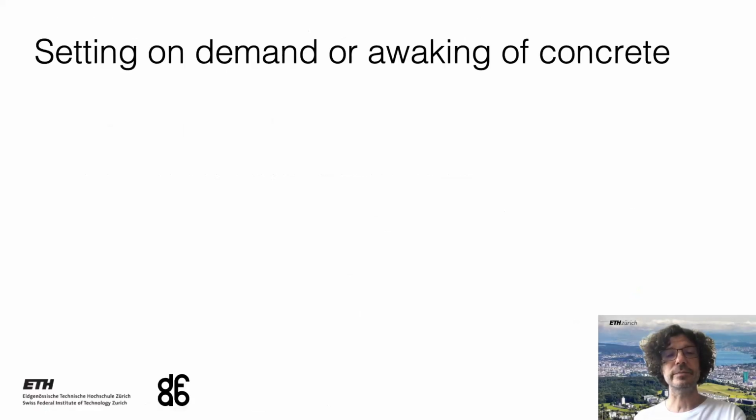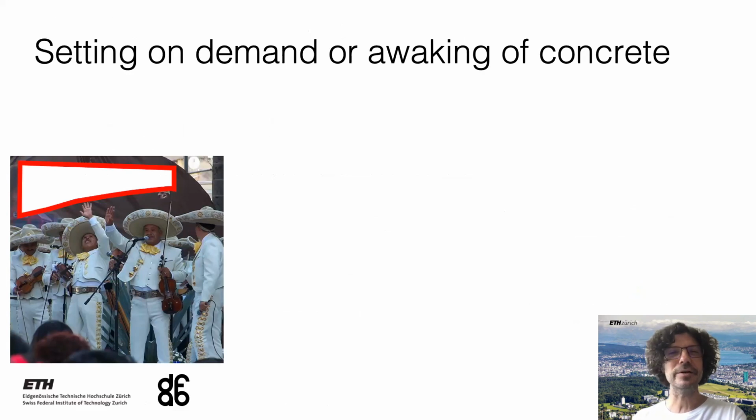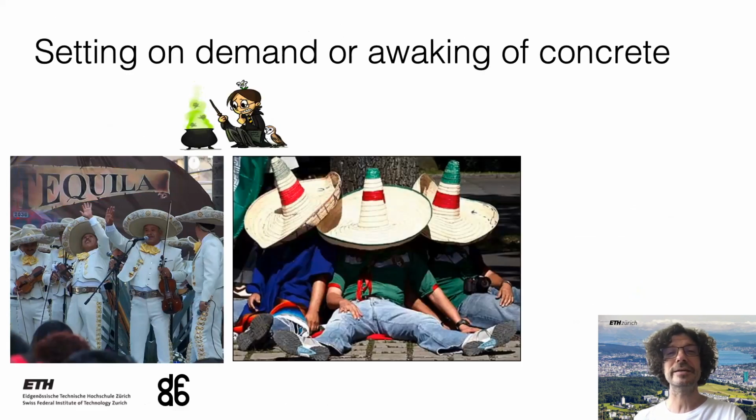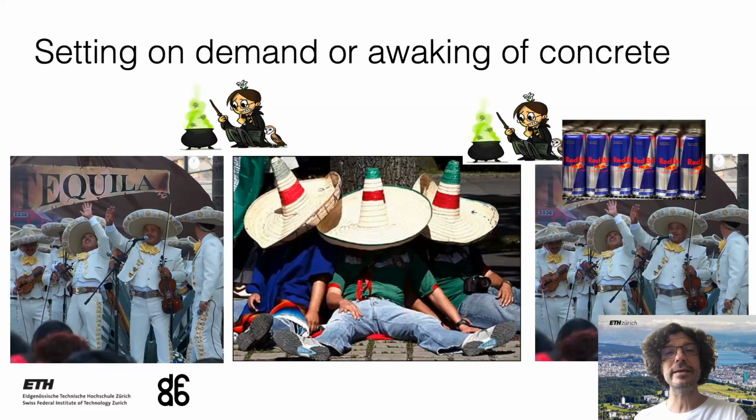Now, in terms of setting on demand, let me explain very briefly how you may think about it. Imagine that you have these people representing cement particles, a lively lot that you would initially like to calm down. And for this, you might use a set retarder. In this case, we might think of tequila, which would have the effect of putting these guys, or this cement, to sleep. At some point, and in digital fabrication, this point is the moment where you're going to be placing the material, you would add an activator, and you could think about this as coffee or Red Bull or something like that, which would wake up this group, which would wake up the cement and cause them to start hydrating, developing strength, and having the ability of supporting the additional layers that get placed upon the freshly deposited material.